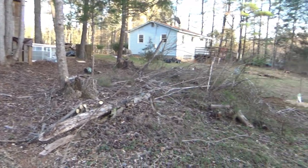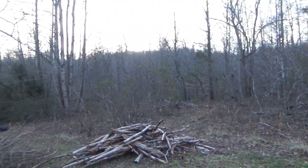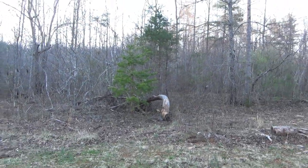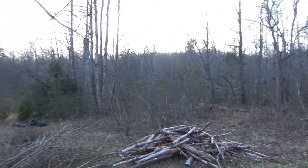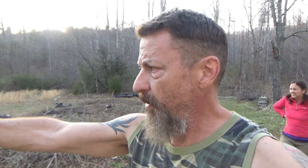So we reclaim some of that. We're going to do the same all in through here. We're going to reclaim some of the land. It's pretty level all in through there, so we want to get in there and clean that up. Except now everything's starting to bloom, and it's going to be a little bit more challenging once everything is in bloom. Like, we have a bunch of blackberry bushes there, and I need to cut those back, but they're blooming, and a lot of weeds in between. Like, we have some kind of a vine. Wild vine.